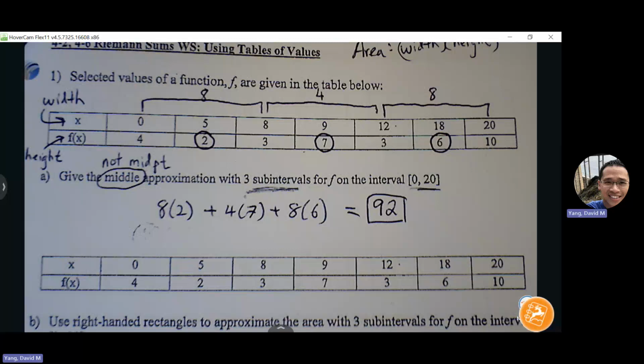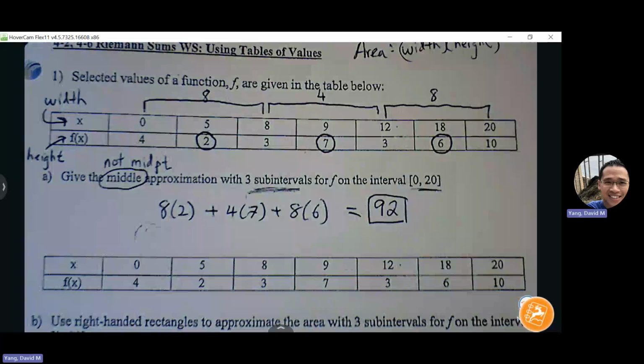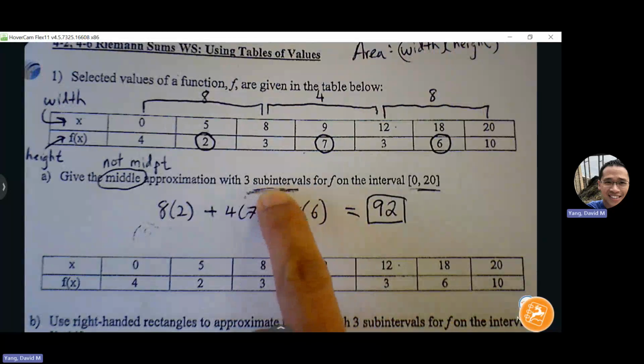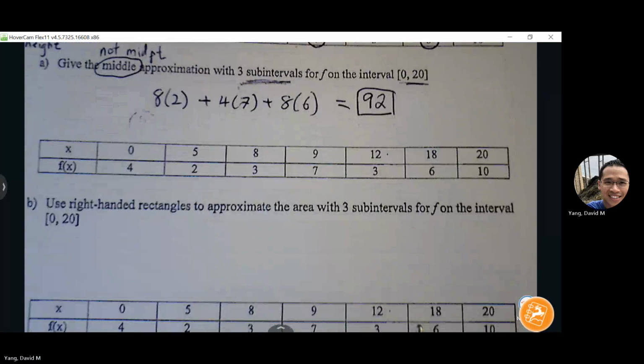Yeah. I'm sorry, would there always be the same number of values on the table? Does it change? You mean like here? There's 9 ordered pairs. Yeah, there could be more. Sometimes I might be asking for 3 rectangles. Sometimes asking for 2 rectangles. But for every interval that you draw, you're always going to have the same number of ordered pairs. They may be different widths, but they all span across the same number of ordered pairs. Each subinterval is 1 rectangle. Good. Yeah. Each subinterval is one rectangle.